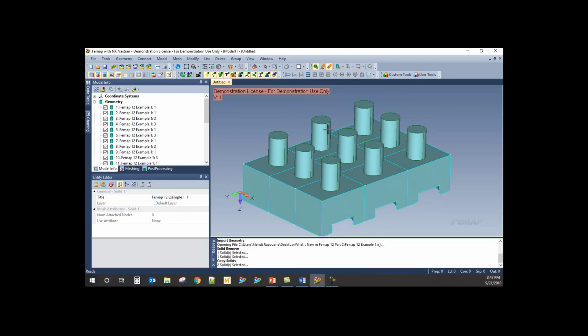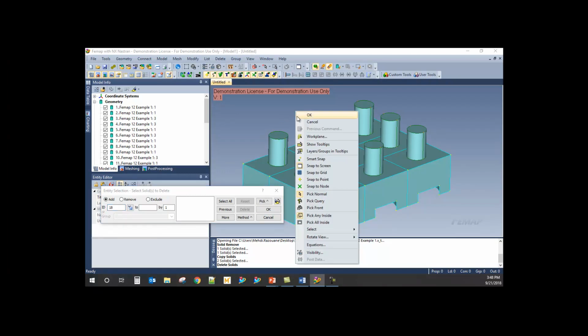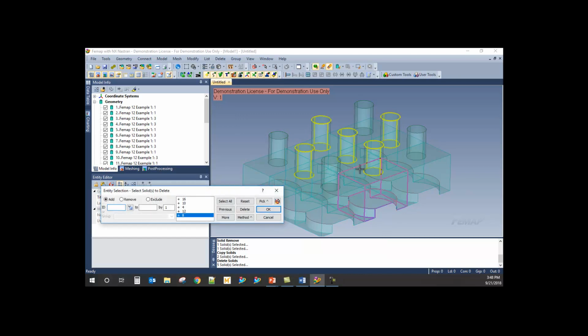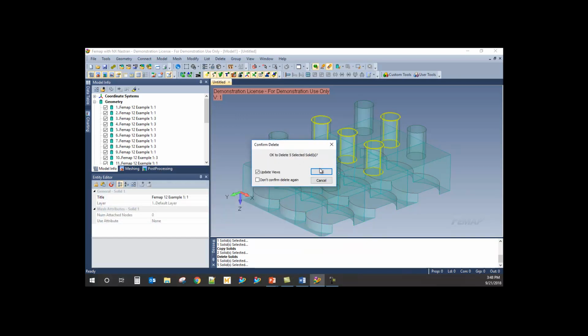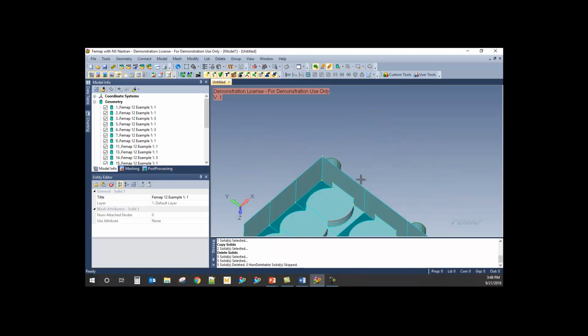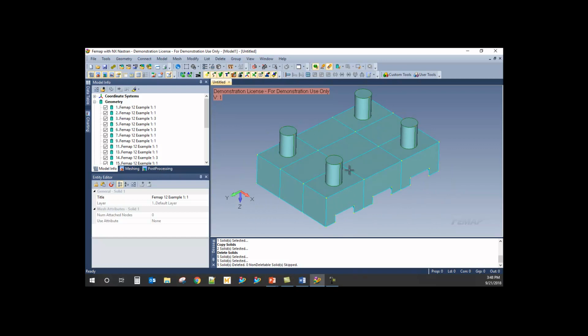I've purposely separated these cylinders from the rectangular bottoms because I want to delete the center rows from this assembly. And I can do that by going to Delete, Geometry, Solid, and then make sure that you have Pick Front or another selection type that you're comfortable with, and then select these center cylinders. You can always highlight to make sure that you have the right ones and press OK. This will then delete the solids, and then you're left with the rectangles on the bottom that have the cutout from the larger cylinder and then the 4 posts.